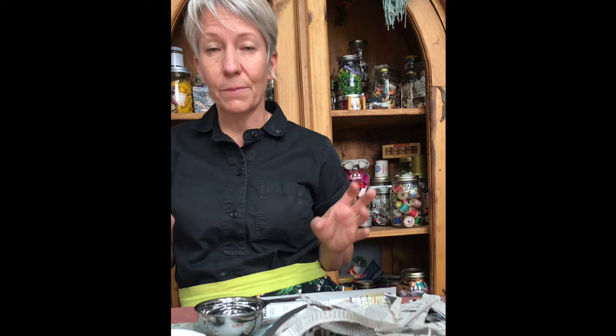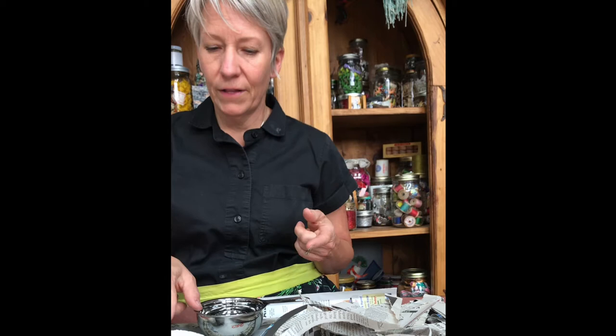As far as the recipe for the paste, there are lots of different recipes online. Some of them you cook and some of them you don't. The ones that you cook have a harder sheen and they dry a little clearer. But for me it doesn't really matter because I'm going to be painting the objects I'm making anyway. So what I do is one part flour to two parts water and then a blob of glue.